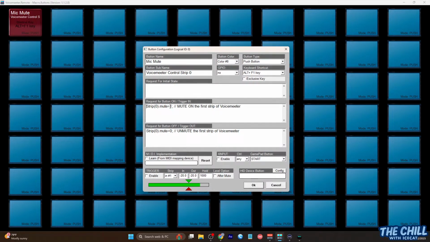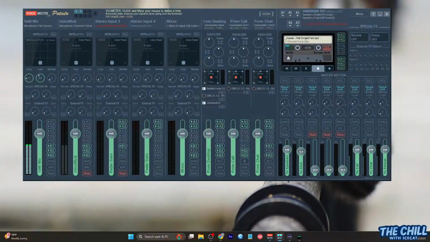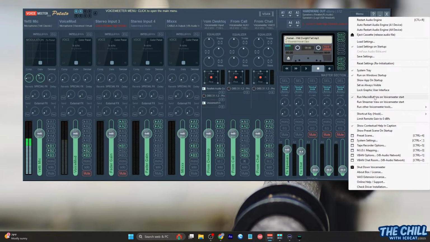So basically we're saying strip 0 in Voicemeeter, and if we go back to our Voicemeeter here, one of the things that I recommend doing to help you out a little bit, another little tip, is in your menu, if you click on show contextual help in caption, that's definitely going to help you out.